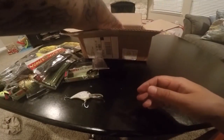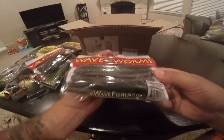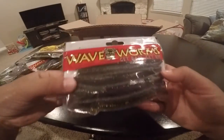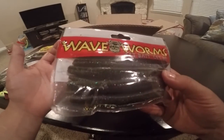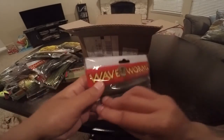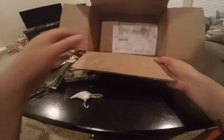So we got another package of Mardi Gras there. Our New Orleans, same thing. And then yet again, one more. I did not want to run out of those. These are actually on sale for $2 or $1.60, so I made sure I picked up plenty of them. If that's what they're biting on, I have plenty of them to go with. So, that does it for our Tackle Warehouse order.